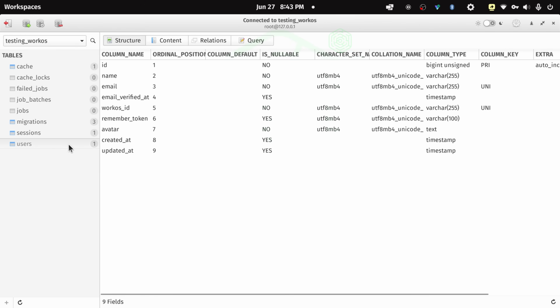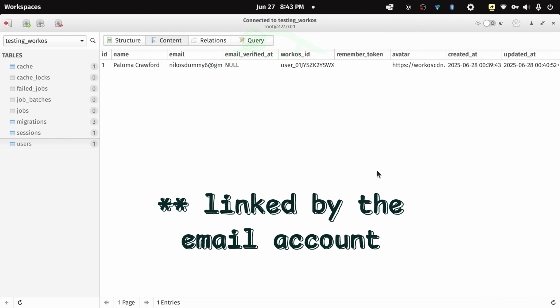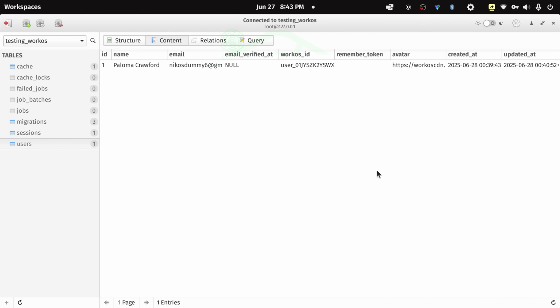We take a look in our database now. You see we have one user with the email. This is the WorkOS ID because that's included with the installation. We have an avatar. We have created at, updated at, and that's all good to go. So we have a user who's using the same authentication, whether it's GitHub, whether however we set it up, it's automatically done for us. And I think that's a pretty powerful thing that this package is doing. I don't know if you guys are going to use it. It seems overkill for basic demos, but I think for a more robust system, it's actually pretty good.